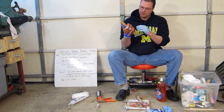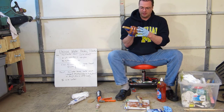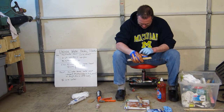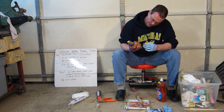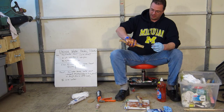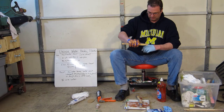Another drawback of using the soap is if you happen to get soap underneath some caulk, it'll cause it to either flake off later or just not stick the way you would hope. But anyway, that looks pretty good. If you make a few of them, you get better at it. It's like anything else. You do it a few times and it gets easier, and you know where you want the protection and stuff like that.